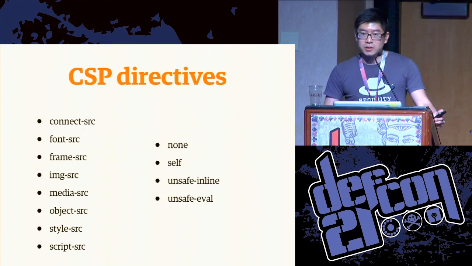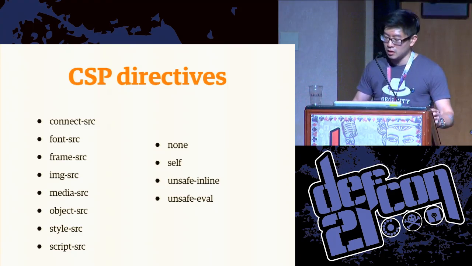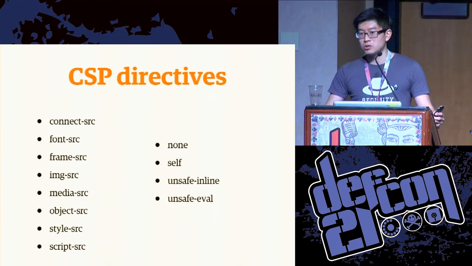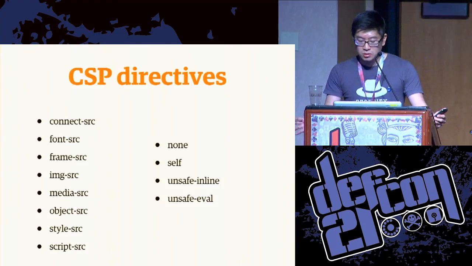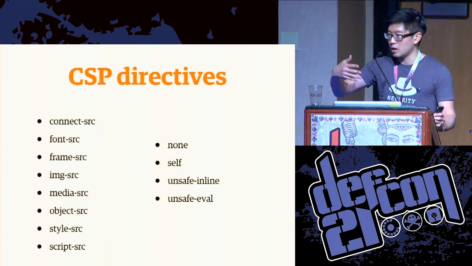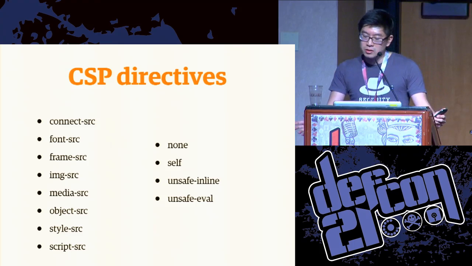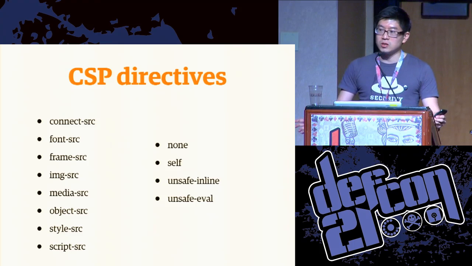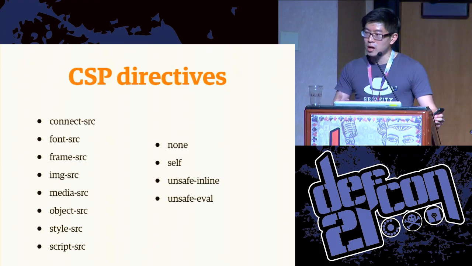So content security policy, as I've said before, is broken up into a series of directives. The most common ones that you will probably end up using are directives such as script-src, which controls the use of JavaScript on a page, and style-src, which controls the use of CSS and other styling on a page. As you can see here, there's a directive for pretty much most types of things that you can embed on a web page. And in addition to that, there are also special keywords that you can use in combination with the directives to modify your content security policy.